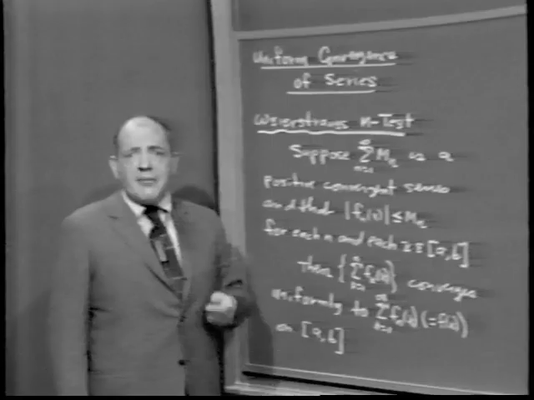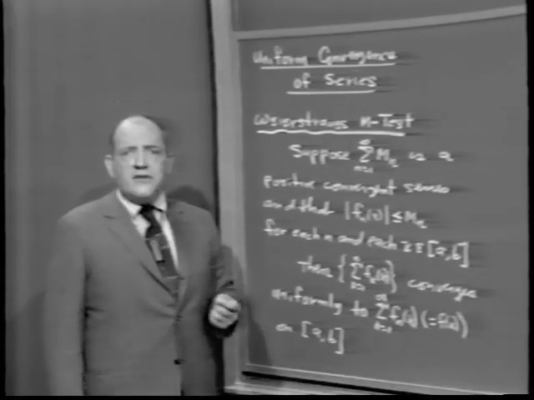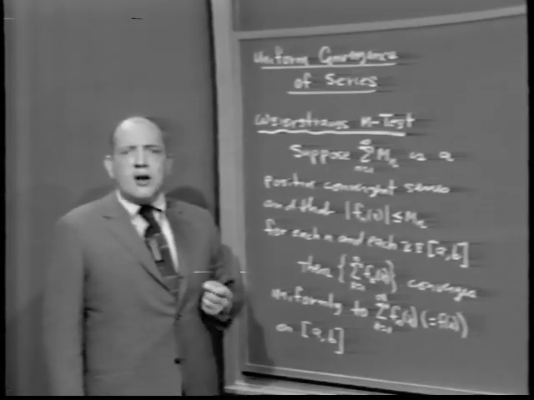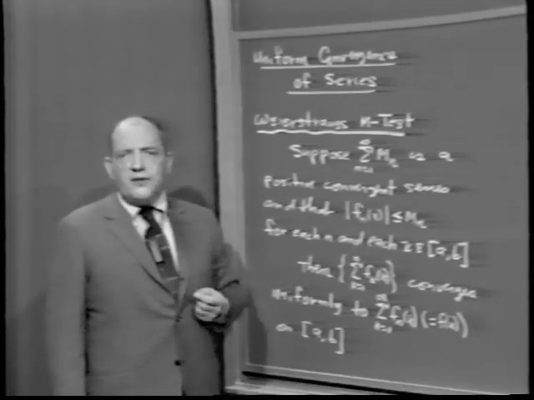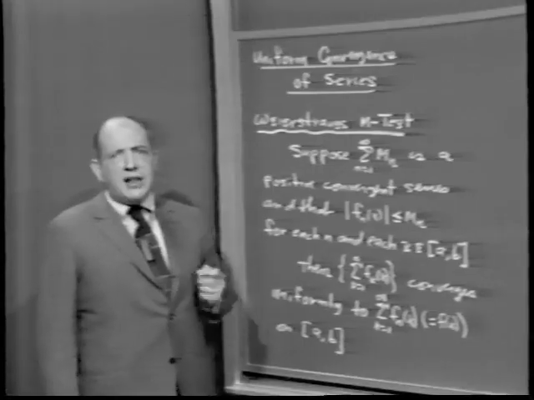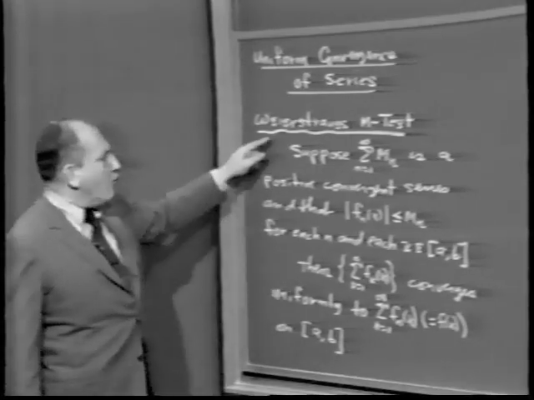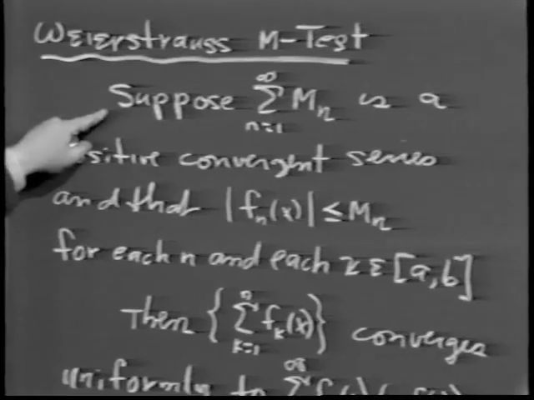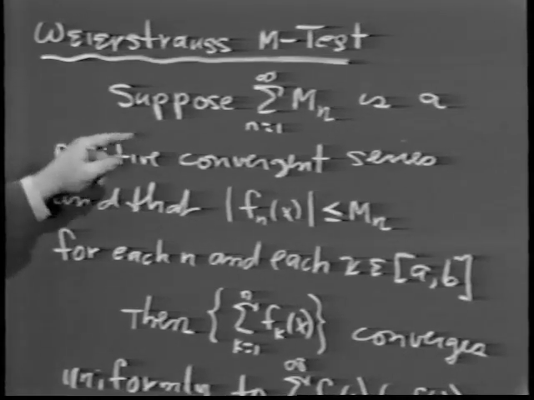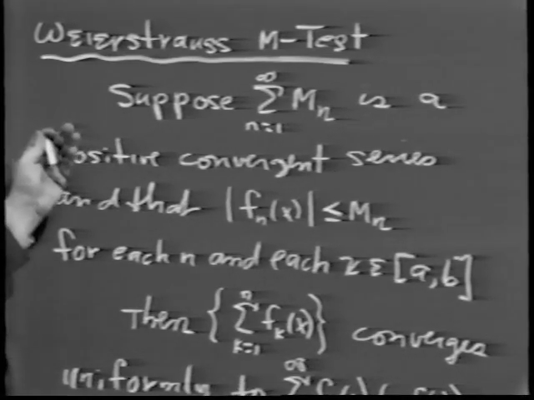Let me just say that one more time. If I say that the series is uniformly convergent, that's an abbreviation for saying that the sequence of partial sums converges uniformly to the series. But at any rate, let me now go over the so-called Weierstrass M-test with you. It's a rather simple test. I will give you both the proof of the test and some applications of it.